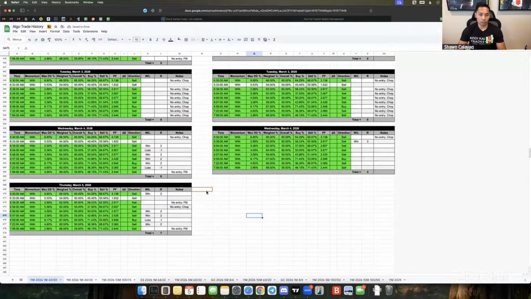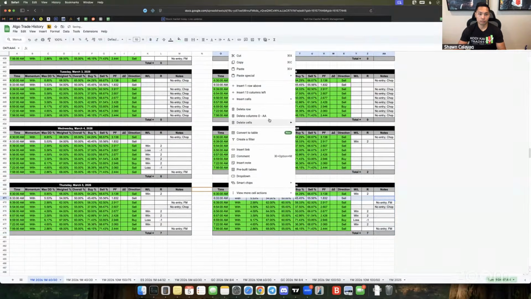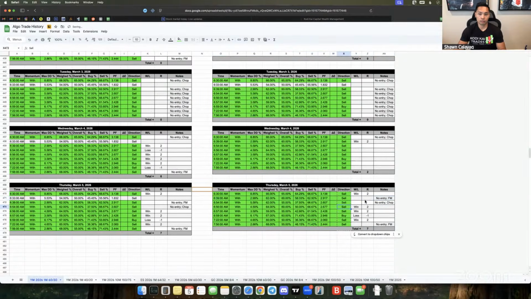All right, looking over here at the algo entries for the day, guys, it actually hit pretty nicely. It was a 7-hour day. It had 1, 2, 3, 4 wins and 1 loss. So again, if you want to stick to the algo entries, they're still hitting. If you want to take all of them, you can. If you want to take one entry per day, you can take one entry per day.